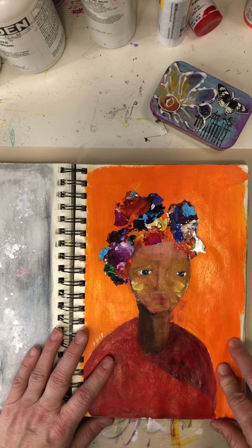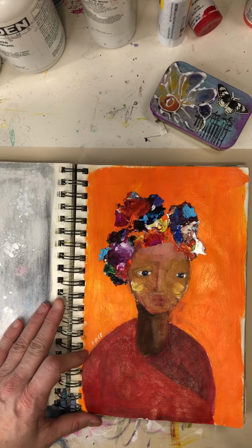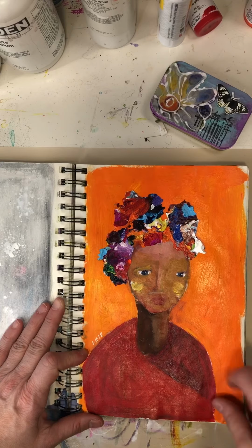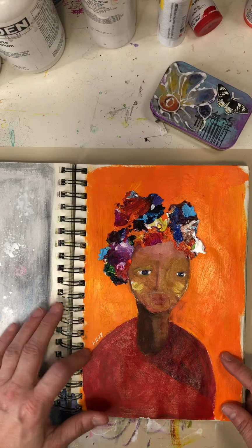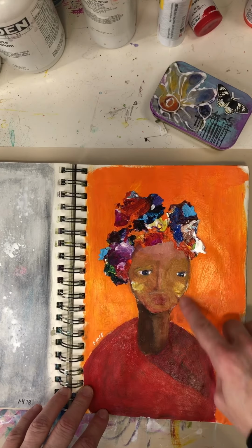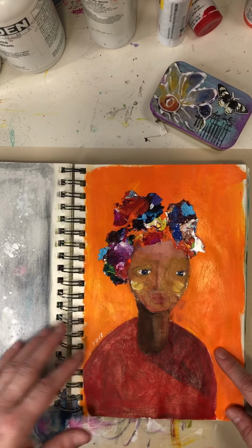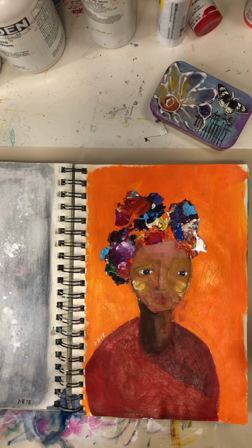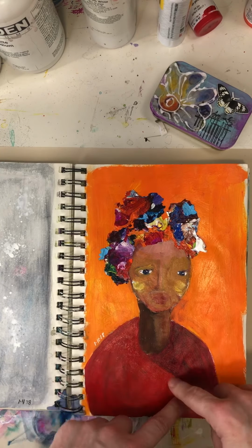Here's one, because I typically do draw ladies, and typically they are white-skinned ladies. So I wanted to do something different, and I wanted to get out of my comfort zone. So I thought, let me try to see if I can do a different skin tone. And as you can see, I've got 3 or 4 skin tones here, but it's experimenting, and so it's helping me learn how to do what I'm doing and see if I like it. And actually, I love the idea of it.